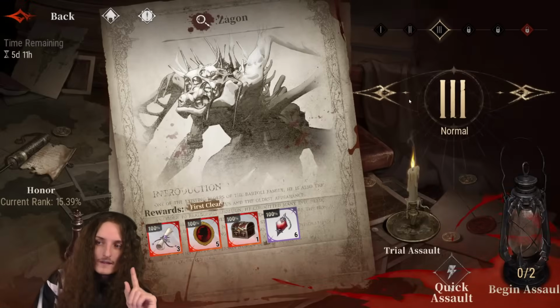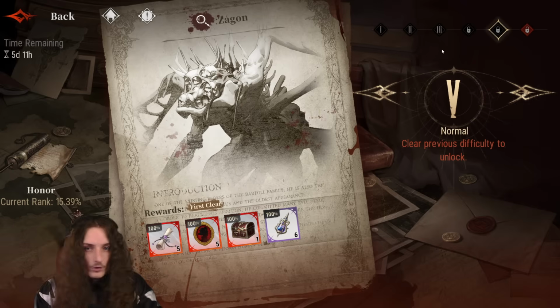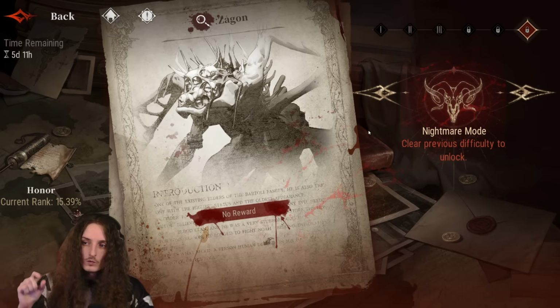And the reason why this is also really relevant is not only do these bosses get harder and you might need multiple teams to beat stage 4 and stage 5, but there's a nightmare mode. And in that nightmare mode, this is what at the end is really going to determine the rankings. And that is because doing an assault on the nightmare mode is what is going to set your score.